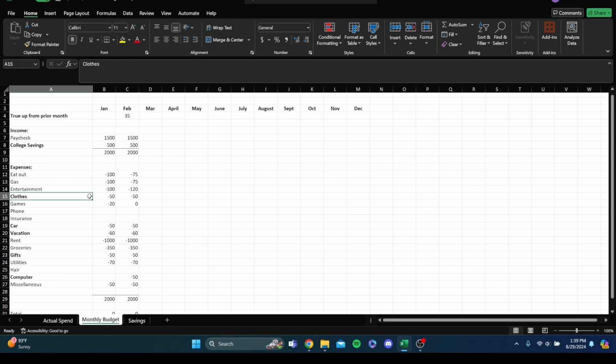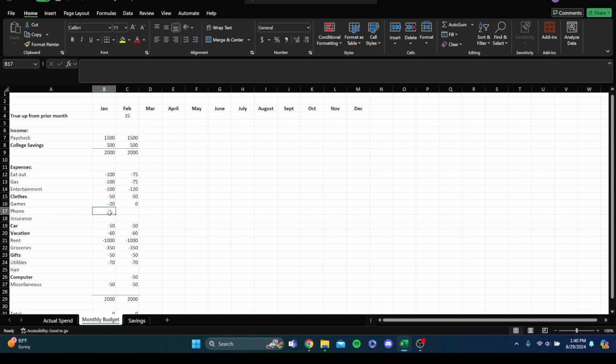But yeah, so you're setting aside $50 a month from your income into savings for clothes, the clothes category. Then games, let's say you bought a game in the month of January, that would be an expense. That's why I say I don't put it into entertainment because you're not always spending money on a game every month, right? As you can see, like February, you didn't buy a game, right?